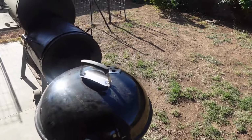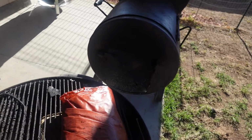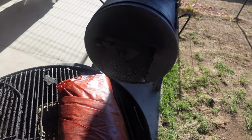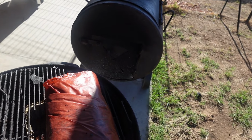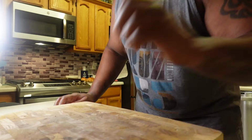It's been 12 hours. This brisket is temping about 200. I'm going to take it off. As you can see, we got some winds. I'm going to take it off, let it rest for a little bit, and get it inside of my warmer for the next 40.